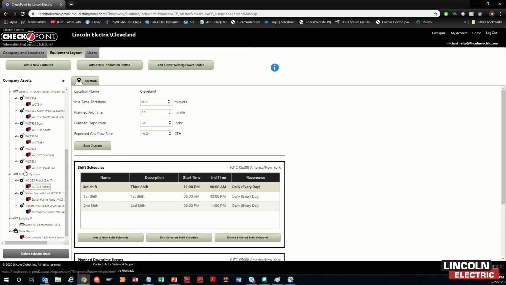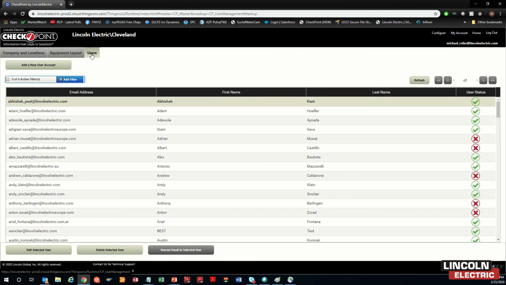Again, you can organize it whatever makes sense for your company, and also the targets for the different reports. The last tab in this section is the Users tab. So only an administrator would have access to this, and that's because they can add and remove users that can see your company or organization.